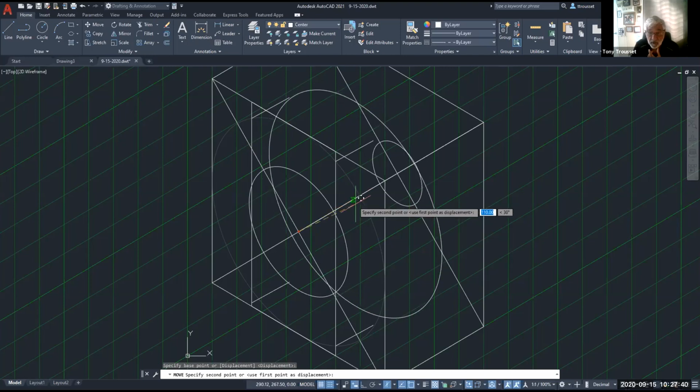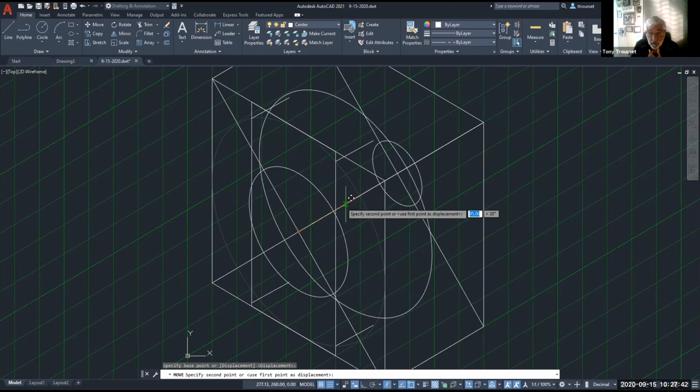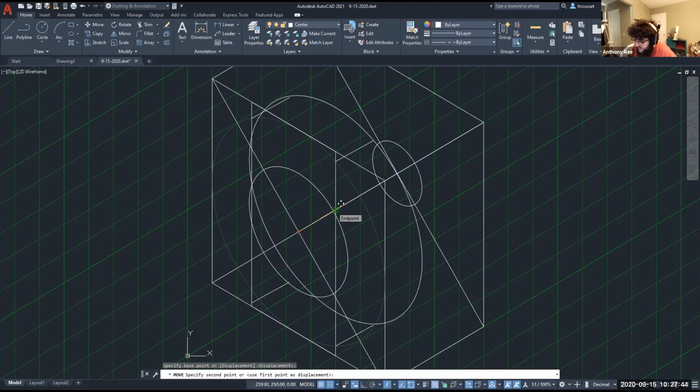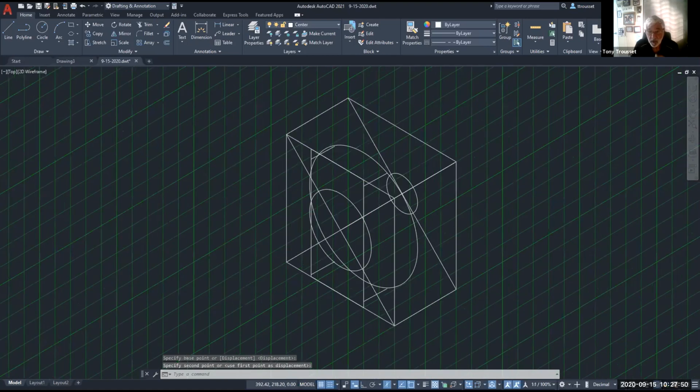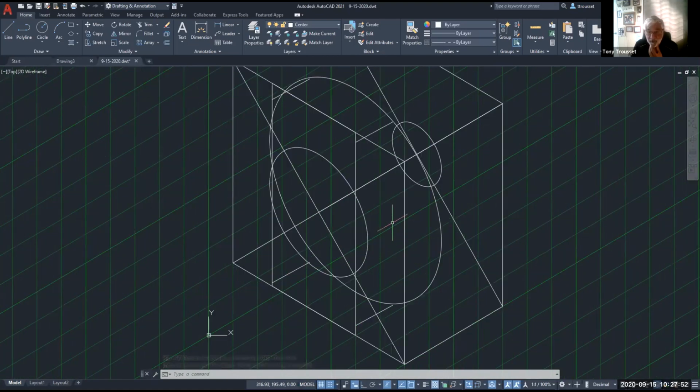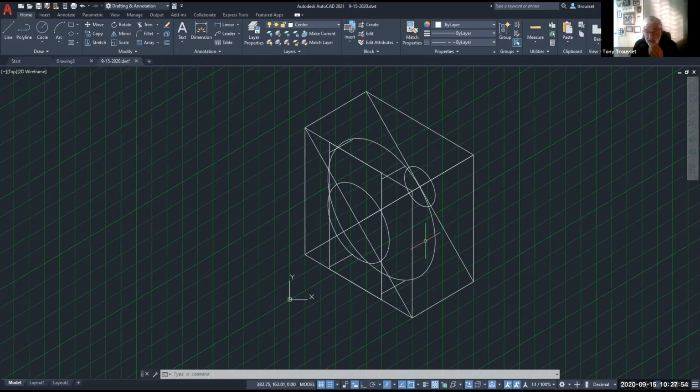Where's that line? It seems to be at the intersection. Right there it is. Oh, endpoint. There we go. All right, so now this is kind of starting to make sense.